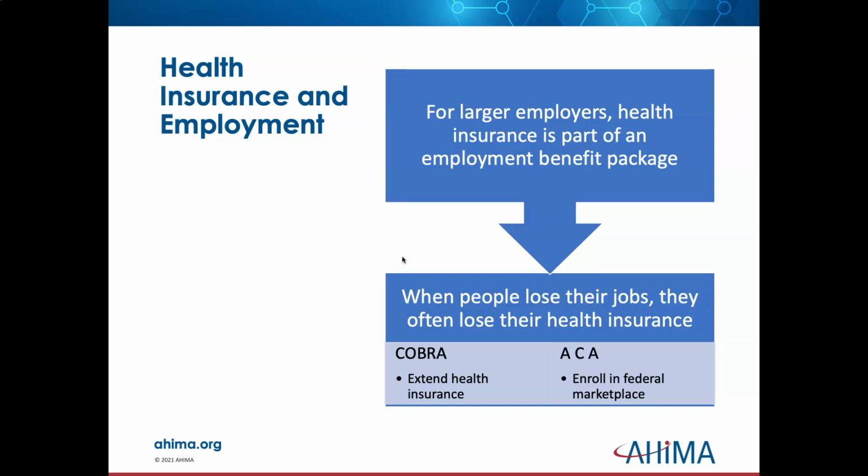So for larger employers, health insurance is part of an employment benefit package. But what happens when people lose their jobs? They often lose their health insurance. There are two options to that. COBRA, and anyone who's ever received paperwork for COBRA knows, yes, you can extend your health insurance, but it is unbelievably expensive. It's about like 3 times what it was when you were in an employment benefit package. So COBRA, for the most part, prices people out. It's too expensive for them to continue to extend that health insurance.